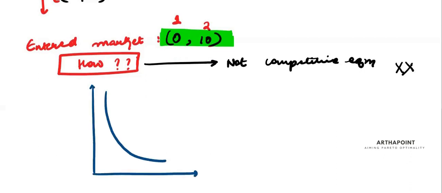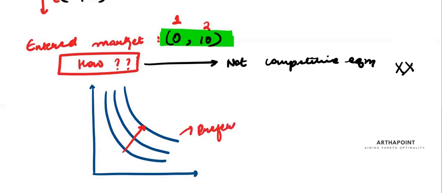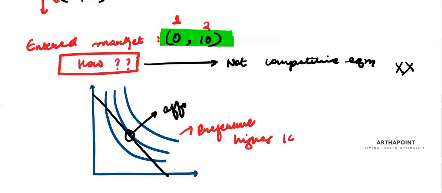when I talk about indifference curves, as an individual, you will always say, I want to go on the highest indifference curve that is possible. That is your preference. Your preference is always towards a higher indifference curve. But once you introduce the budget line in it, then you tell me what is affordable. Because once you bring in the concept of income in it, then you think, okay, I want this bundle, but I cannot afford this bundle. I can only afford this.